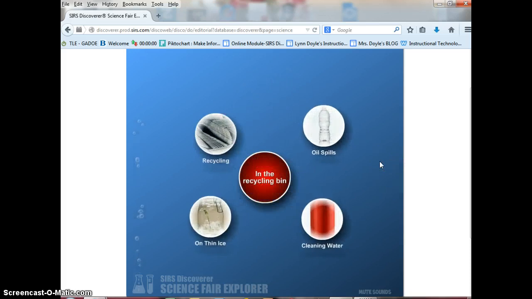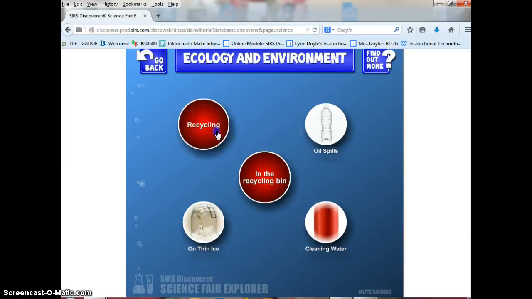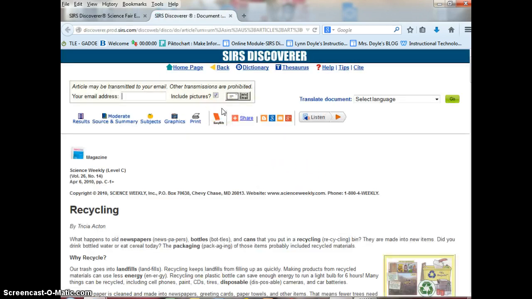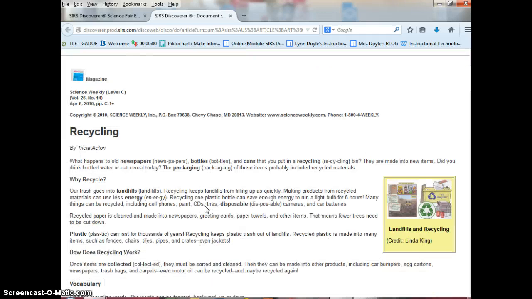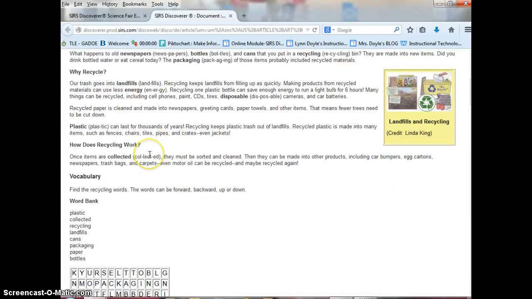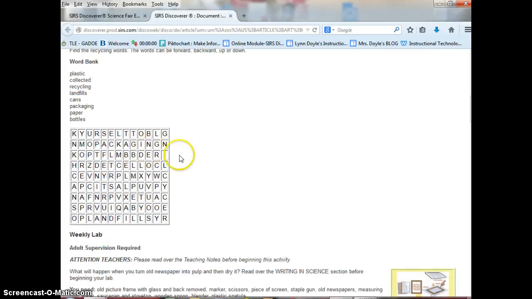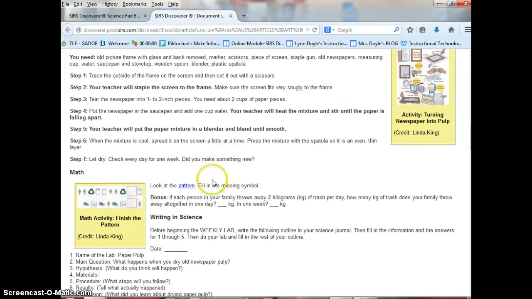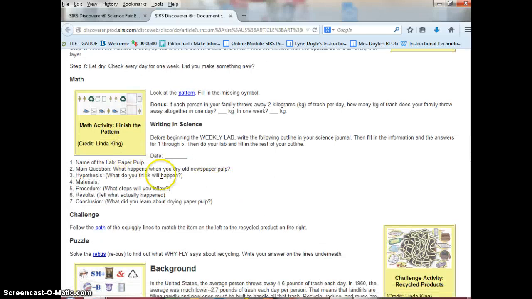project to do. I think the one on recycling has several activities, so it's not just a science fair activity for them to go home and do, but there are actually some activities and things in here that you may want them to go in and do in small groups. There's a pattern activity.